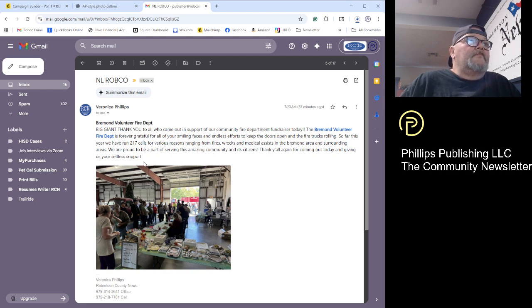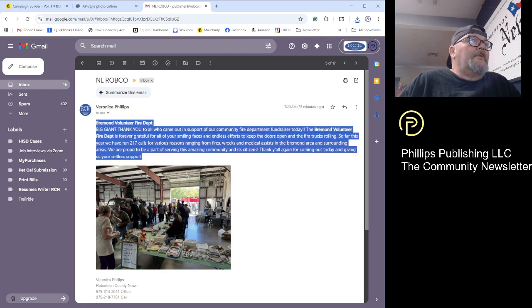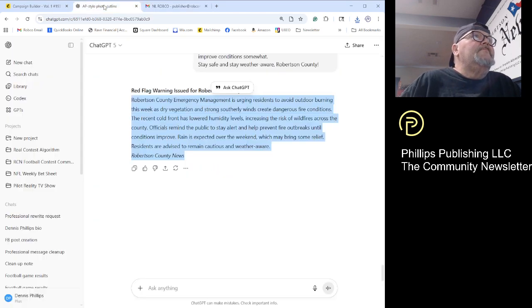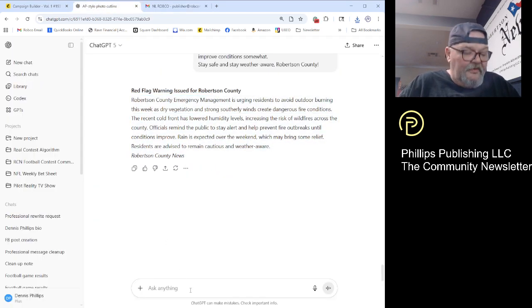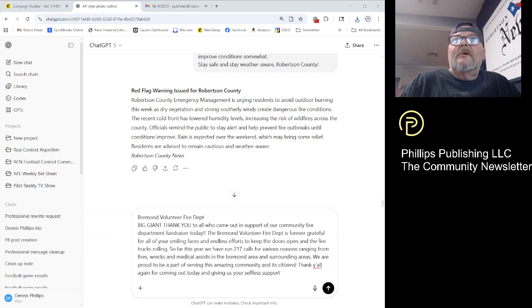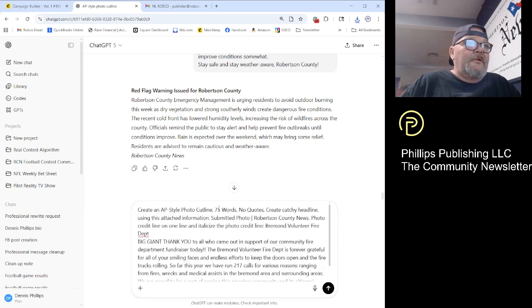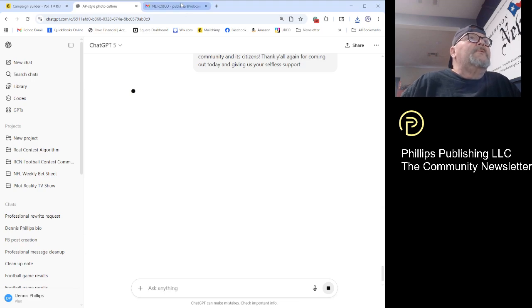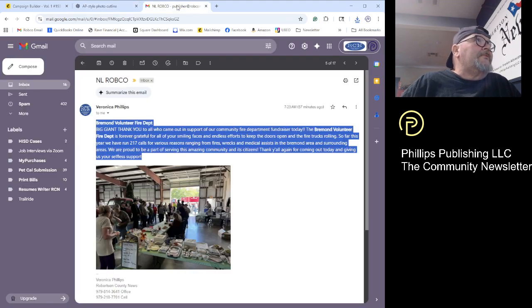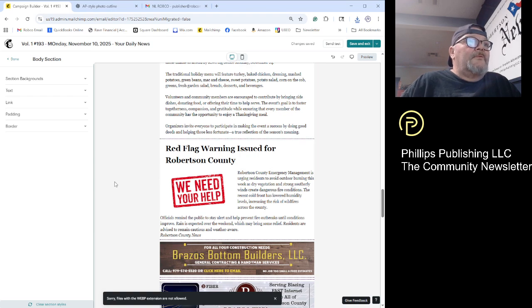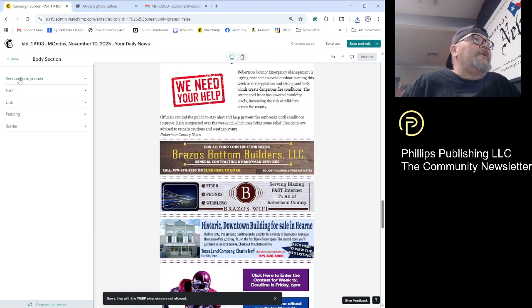Ooh, there we go. This can be a photo cut line. But there's nothing wrong with photo cut lines, man. I'm telling you, they are faster and people like them. This has a lot more information in it, so we're going to jack this one a little bit. Okay, and it's going to fix all the little problems. We got the photo already. So we're going to run this down here and split this ad.